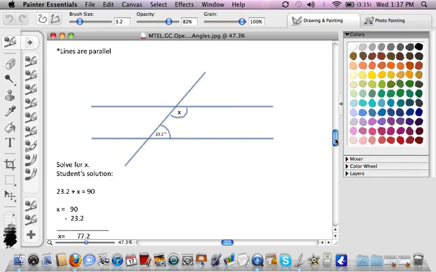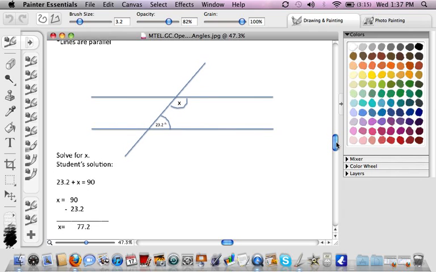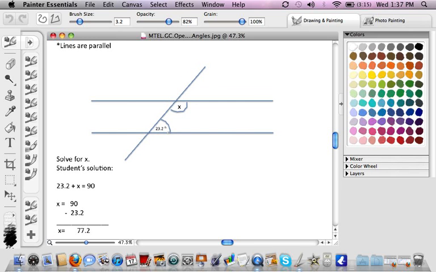In this problem, I want you to read it over. Make sure you can read it fully. You have two parallel lines. You're given one of the angles, 23.2, and you're told that this other angle is X. You're shown the student's work and their thinking to solve for X.